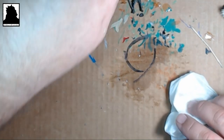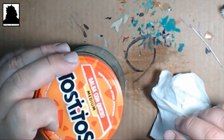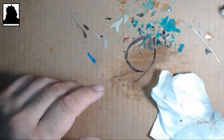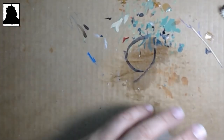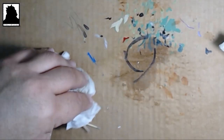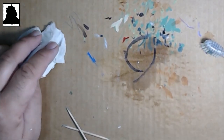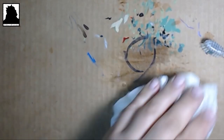So let's take a quick look at what we have done today. I'm not putting this guy back in there. He's going to have to go here. These two can go back in the jar. This can go in the jar. I'm going to close this guy. I might use it later. And then pull this group. This just means that next time I come to paint, I'm going to have new cardboard set up here. Alright, let's take a quick look at what we got.